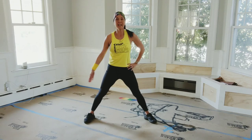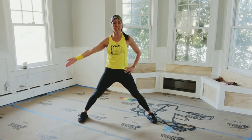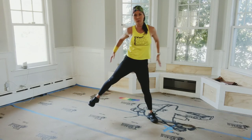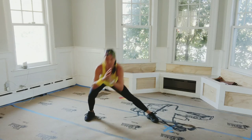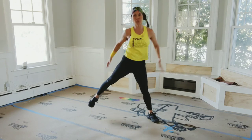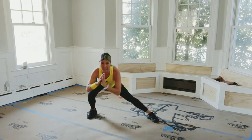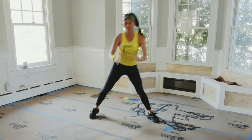Now we get to do our leg challenge. Wide, super wide leg lunge. Here we go. Come on. The trick here is to get low. Get low, keep your chest up. Butt comes down, shift your hips back.